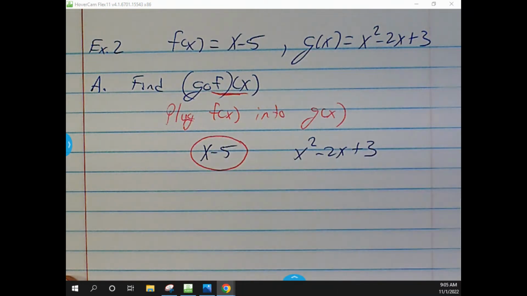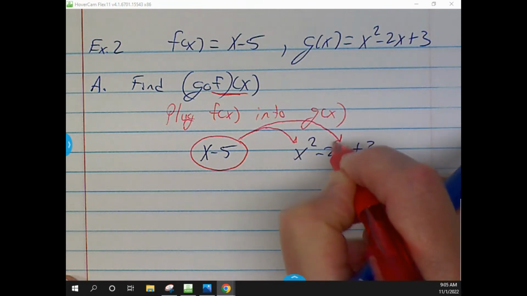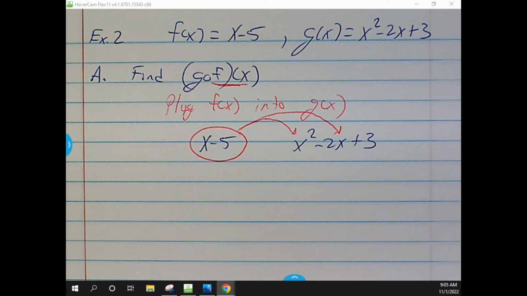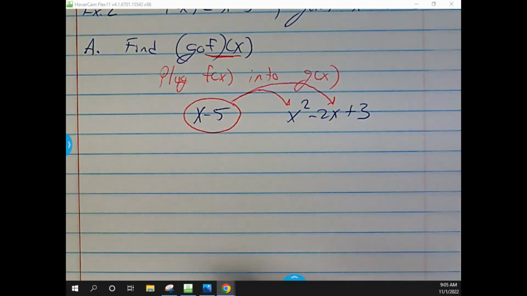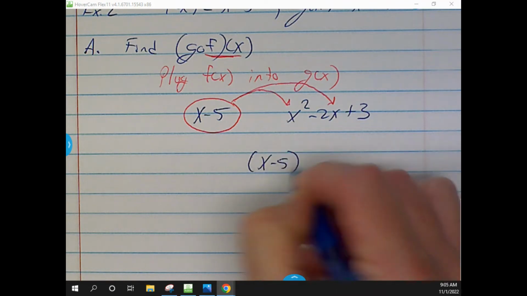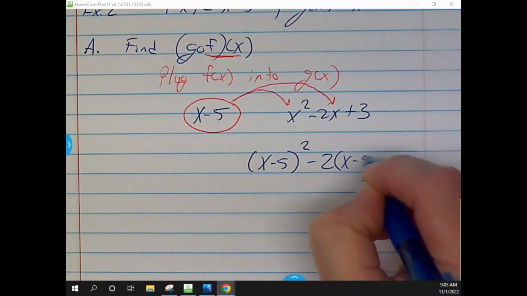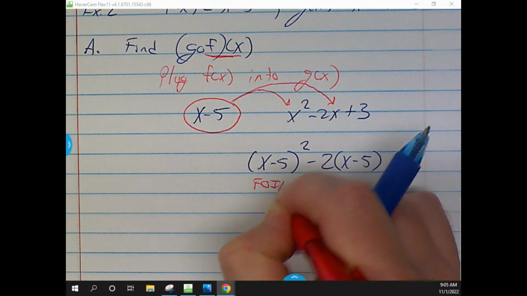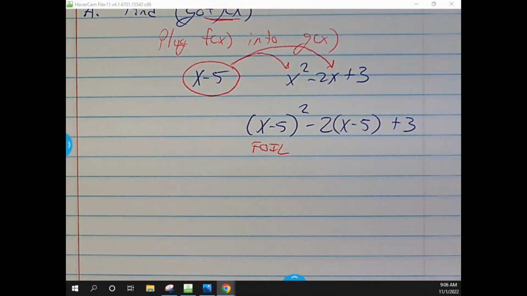All right, big difference on this one is x minus 5, there's two x's, so it's going here and it's going there. So you got to plug it into both places. Everywhere you've got an x, you've got to plug that in for the variable x every single time. Which means on the first one, we get to do everybody's favorite. It's x minus 5 squared. And because it's x minus 5 squared, we get to do the, oh yeah, everybody says, yeah, it's the full method. Woo, right? Woo!